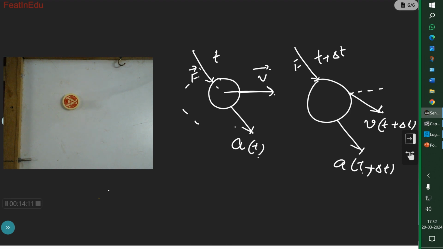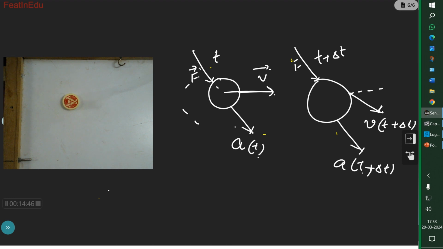See, that is what you have to understand. This force vector did not change. Acceleration vector did not change. But the velocity vector changed. So when you want to perceive the velocity vector, delta t becomes significant. But when you want to perceive the force vector and acceleration vector, delta t is insignificant. So this is where things become difficult for the teacher and student. Okay, so that is why these things are seldom taught. But unless you understand this, you will not be able to attempt the difficult questions in examination.